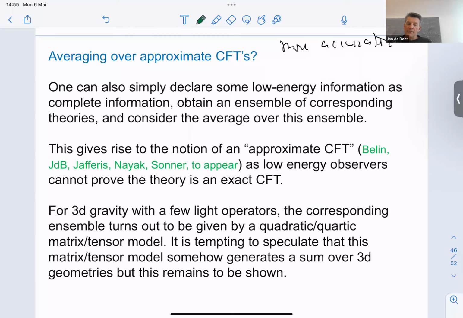And if you do that for pure 3D gravity, there is a long discussion and a long story about what is the dual of 3D gravity and so on. It's still unclear whether it's a well-posed question. But if you just input as much low energy 3D information as possible, you do get some sort of interesting model, which is a combination of a matrix and a tensor model, and it has quadratic and quartic vertices. But that seems to capture almost any computation that you may want to do in 3-dimensional gravity. So you might speculate that this mixed matrix tensor model is somehow a combinatorial representation of 3D geometry. We have combinatorial representations of 2D geometry through the matrix models of several decades ago, using triangulated surfaces and so on, but I don't think we have a combinatorial representation of three-dimensional geometries.